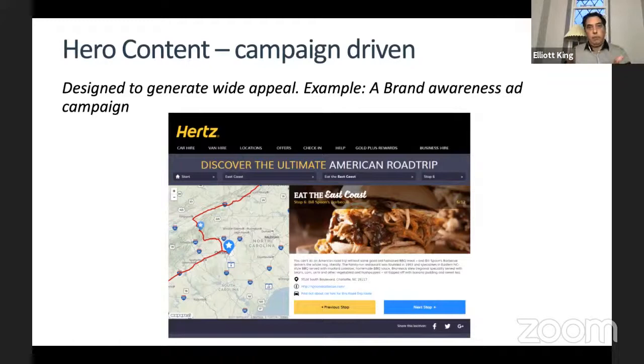So in this example, we've seen that Hertz have put together a whole bunch of material. They've pulled together a whole bunch of resources that talk about American road trips. They've listed out the best restaurants, the best driving routes to travel, and the best points of interest, and they've essentially created an area of their site that's a mini American driving trip planner for any potential tourist who might be interested in going to the US and exploring it with a driving trip.